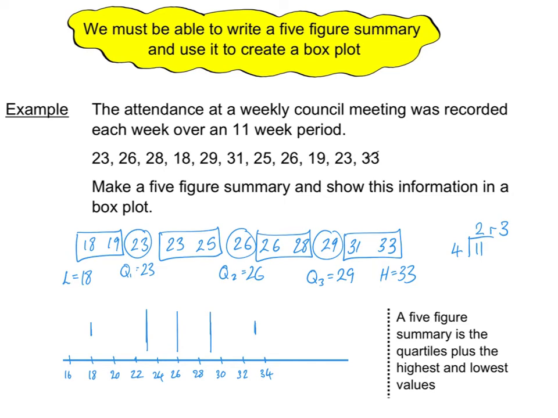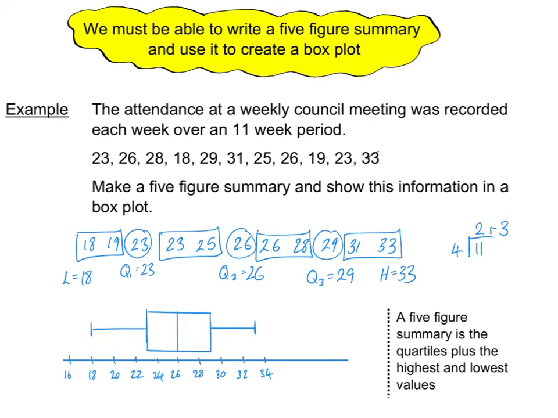What I then do, the box plot, the box in the middle, the 3 quartiles, they form a box with a line in it. So I join up the top and the bottom of Q1 and Q3, and then from there I'm going to draw two lines out of the centre of those to join up with my highest and lowest value. Now, we've called this, at the title at the top here, a box plot. It's sometimes also referred to as a box and whisker plot, with this section in the middle here being the box and these two sections here being the whiskers.